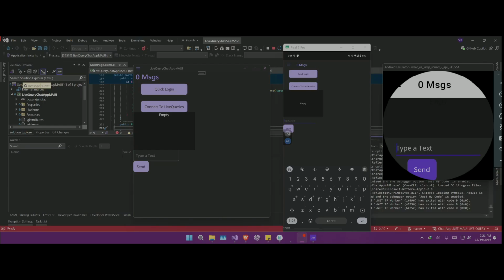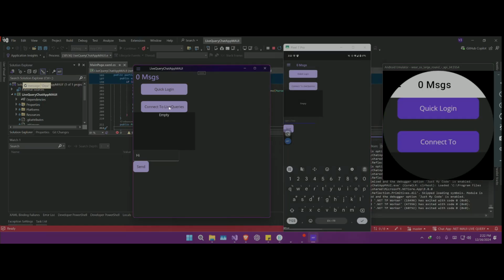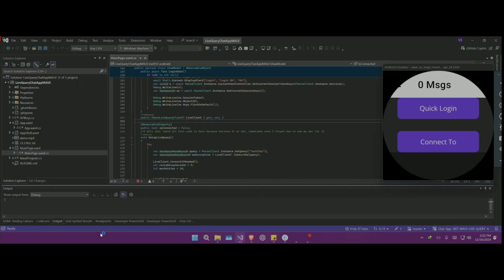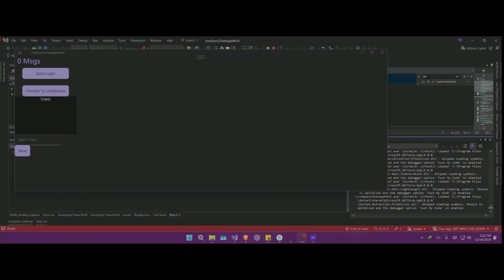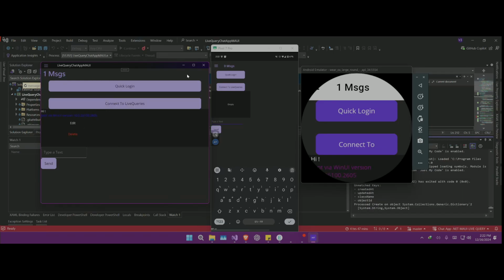Very simple. The way I've done it, I could simply say something like hi and send. So of course I have to log in, then log in, then log in. Perfect. I have to make sure everything is well positioned. So now we are all logged in, and to be sure, we can simply write a message here saying hi, send, and we received it here.